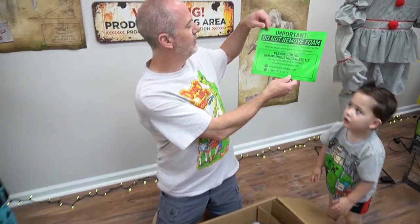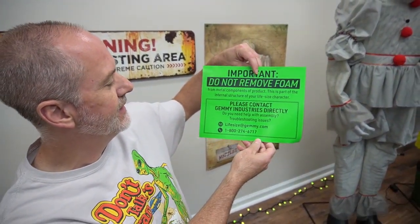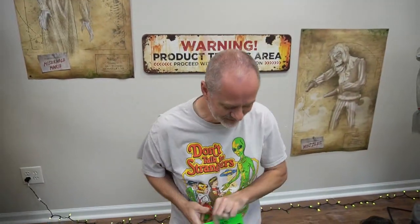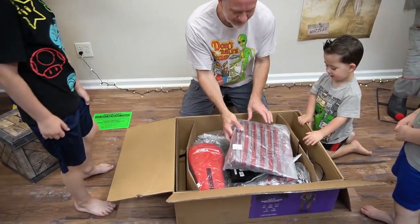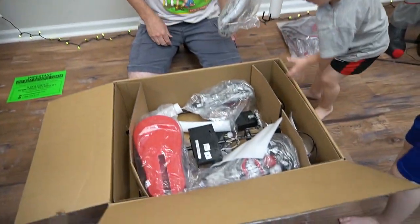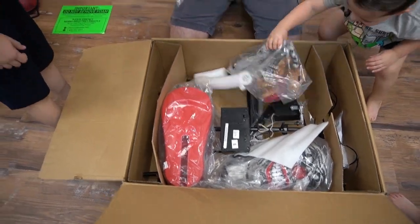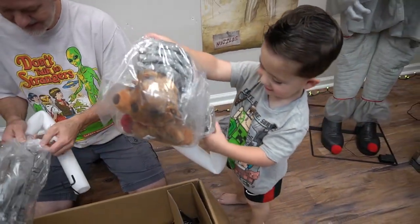Do not remove the foam, the metal components of the product. This is part of the internal structure of your life-size character. Okay. Important news here. Oh, look at this. I see his teddy bear. Look at teddy bear. So cool. Oh, look at his hand. That's a teddy bear.